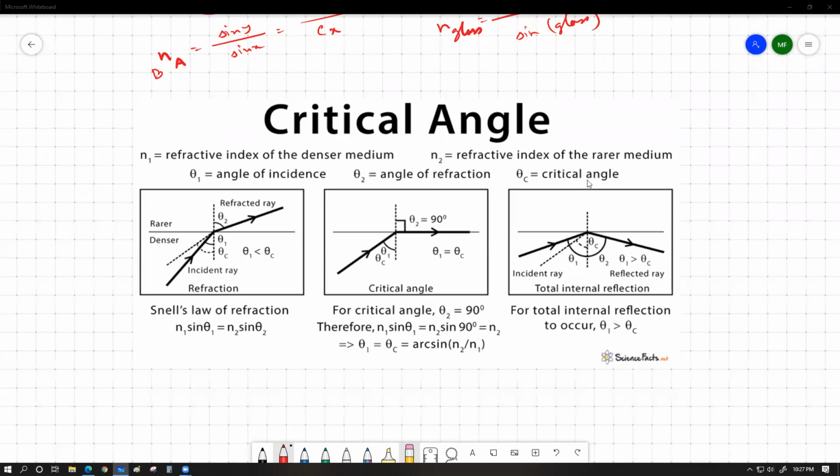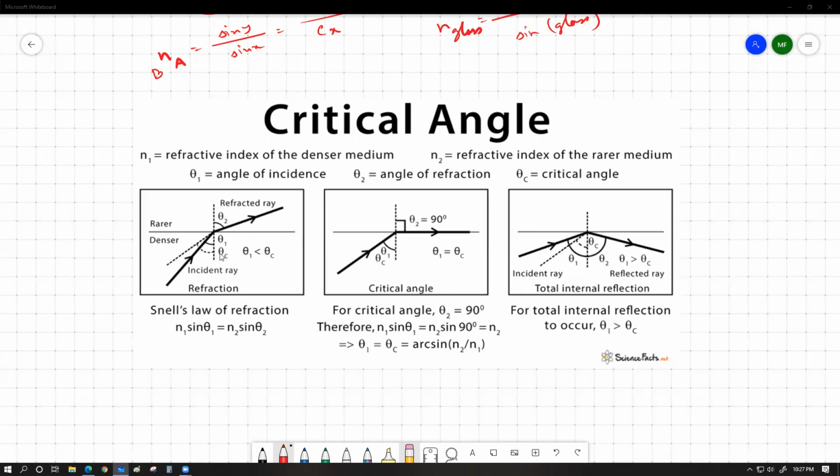So let's just try to understand what is happening. You don't actually have to know this exact formula. This is actually another expression for Snell's law, but you do not need to understand this whole thing, arc sine n2 by n1. Arc sine actually means sine inverse. This is also one other application of Snell's law. You might actually know this, but you don't have to remember this formula separately. I want you to consider exclusively the figures and what is being shown over here.